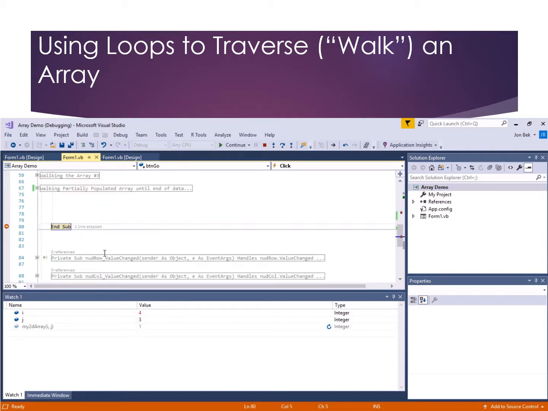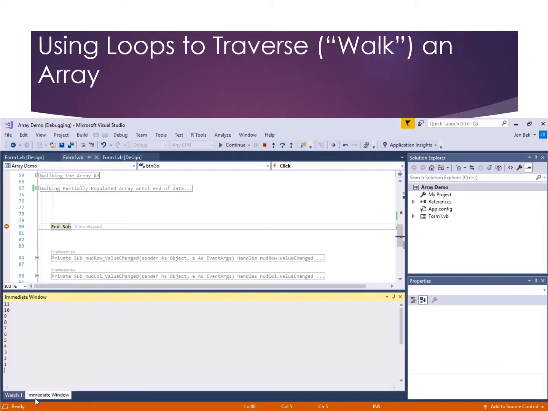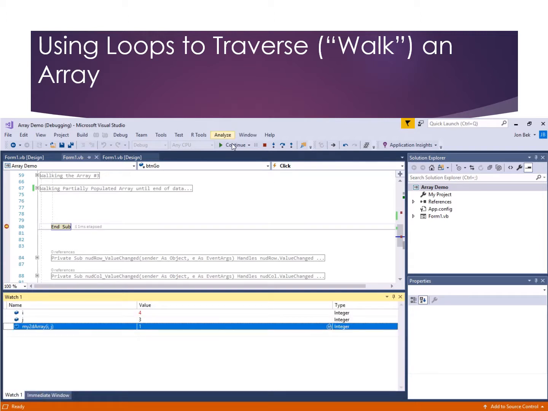The rows and the columns until we reach the end. And again, here's our output, the 12 we erased, 11, 10, 9, 8. So it's walked down each element in the row and then moves down the column to the next row and walks down that row down to the next row, walks down that row, and outputs as we go. Okay, so that's pretty straightforward.